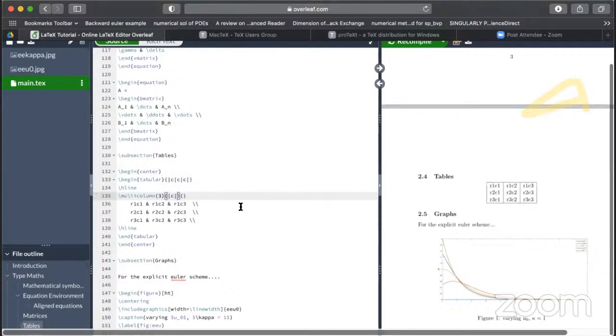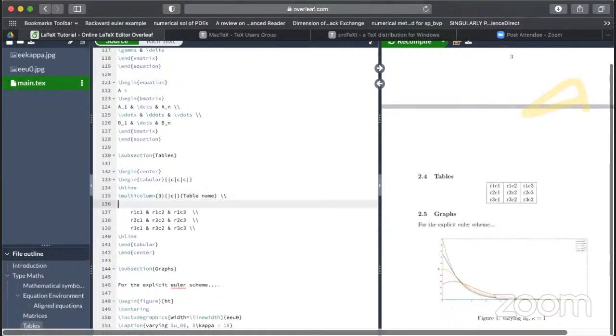So in this row that's going to appear over here in a second, I don't want any columns. I want a single column. And in the end, I can just call it something like the table name, just that, right? And move to the next line and maybe add another horizontal line the way they have in tables, right?